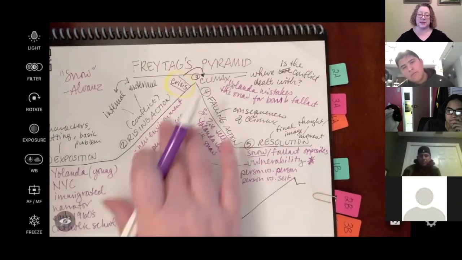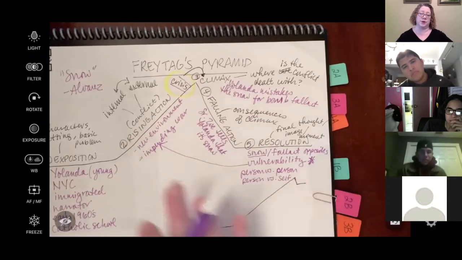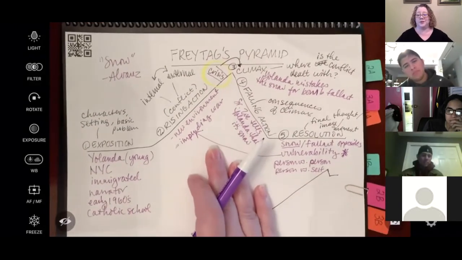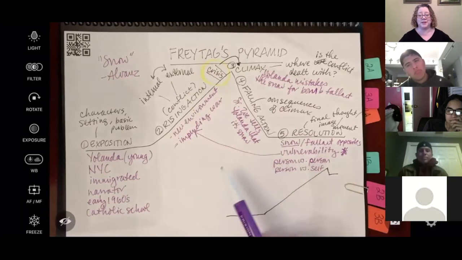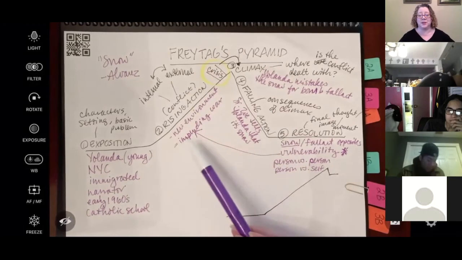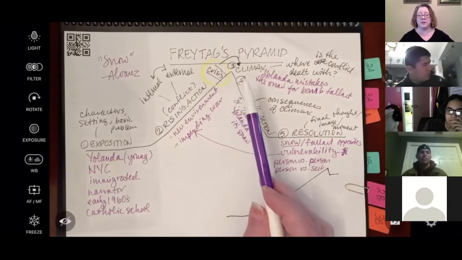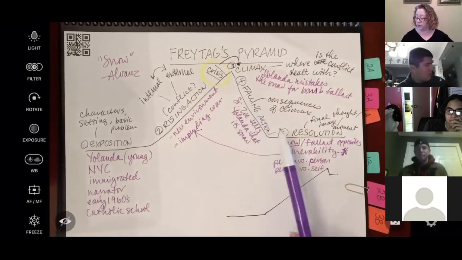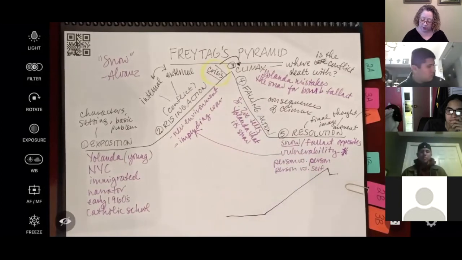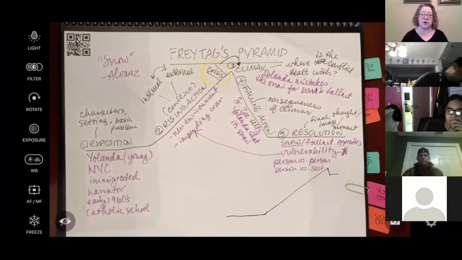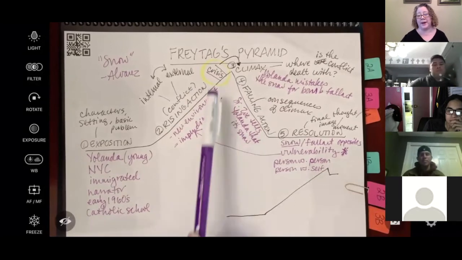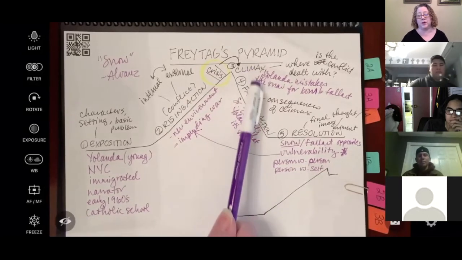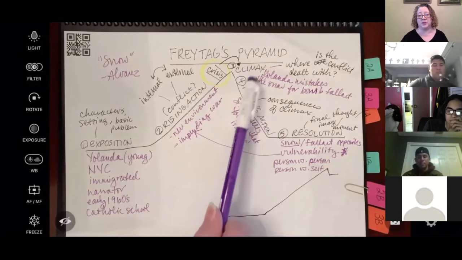Now, are you going to write this out for every story you read? Well, you could. I don't know if you want to do that, but it would be good practice to start thinking about how all these elements interact with one another. You could go into Story of an Hour and try to figure out the plot structure. Is there a crisis in Story of an Hour or not? If so, what is its impact on the climax? What are the consequences of events after that climax?